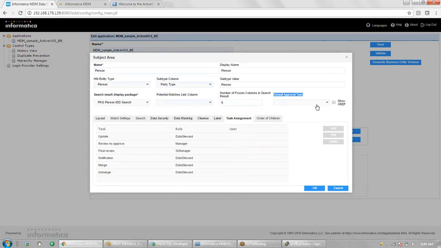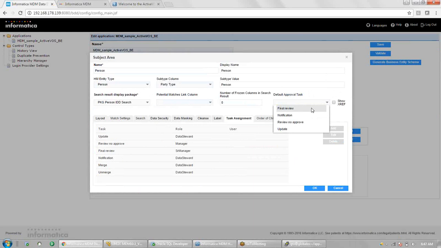But if you say that no, I don't want 2-level approval process, I just need a single level approval process, in this case, I can come here and in the drop down, I can select review, no approve, sorry, not review, no approve, final review. So if I select final review, it will directly go for the final review process. So it will be only a one step approval process.